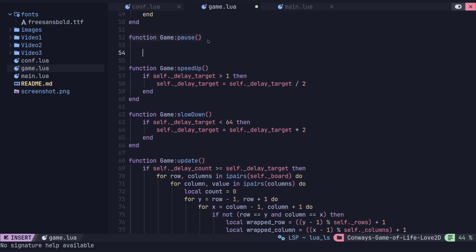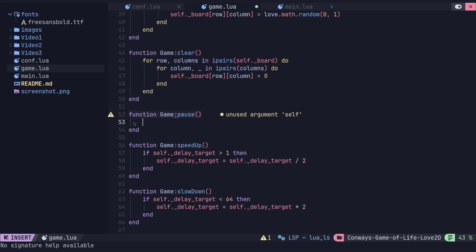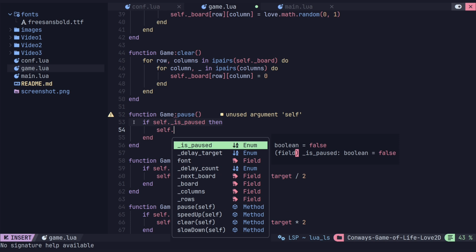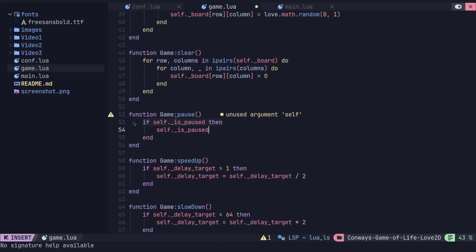And down here, we've seen this many times before, how this toggle works. I'm just going to check it and toggle it to whatever the opposite is. Self. So if it is true, I'm going to set it to false.